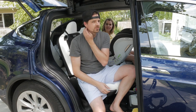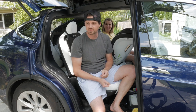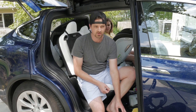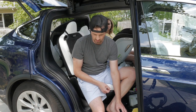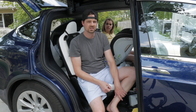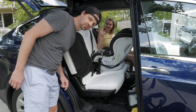Today we did something that no Tesla owner should ever have to do, and that is go look at minivans. The reason is car seat situations, which we're going to go over right now. We've got three car seats. Currently we only have two kids, but we have some extra car seats and we're trying to figure out how to arrange them in the Model X so you don't have to break your back or break a kid's leg by smashing it in the back. And this is Lacey — you don't see her in a lot of videos.